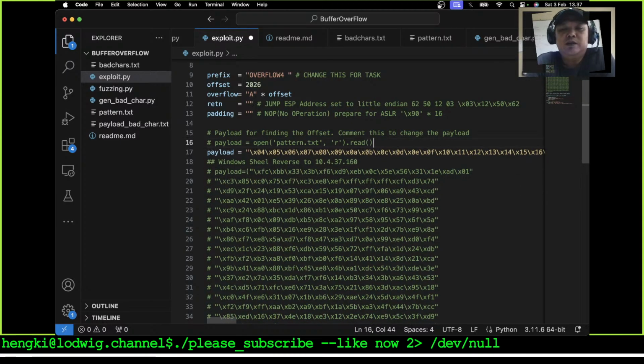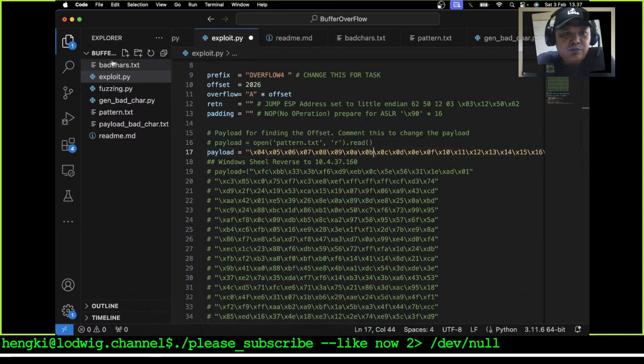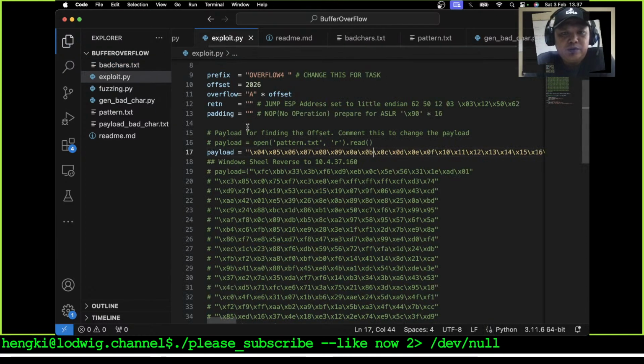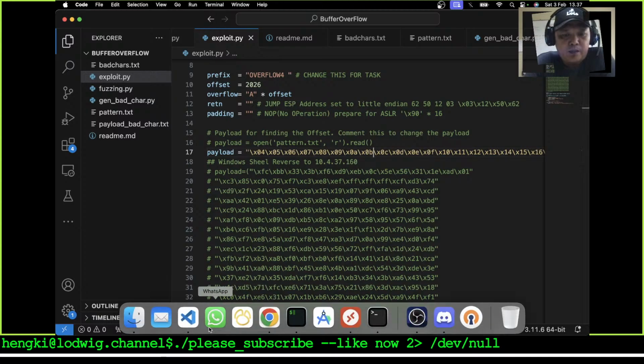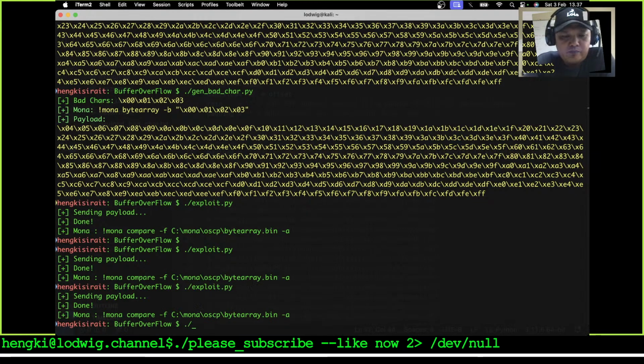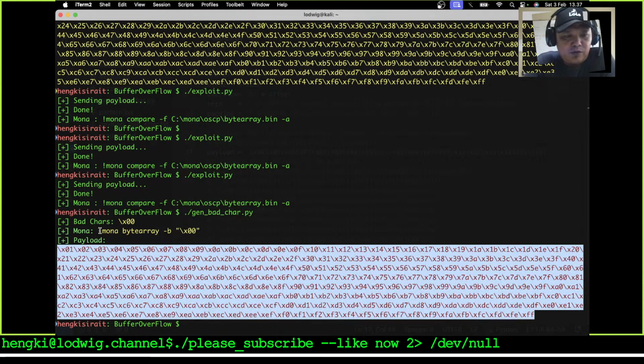Just write the mona on the exploit. I will try to let the chars start at 00 and our exploit generates the chars. Run mona first.